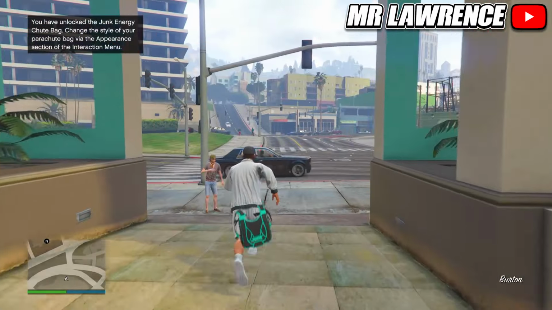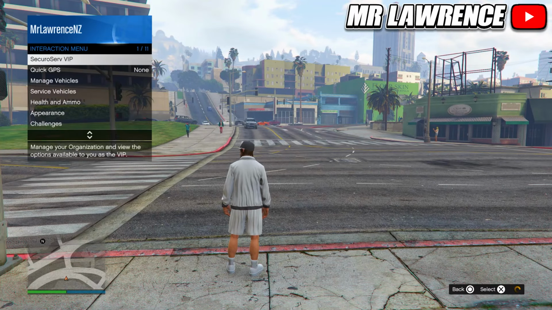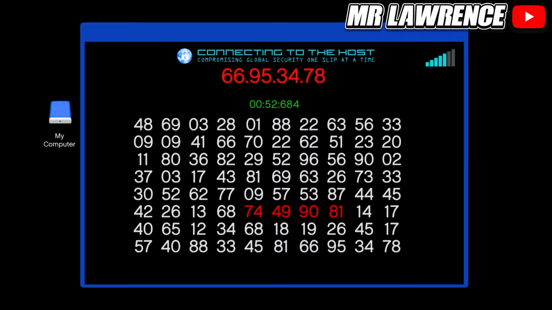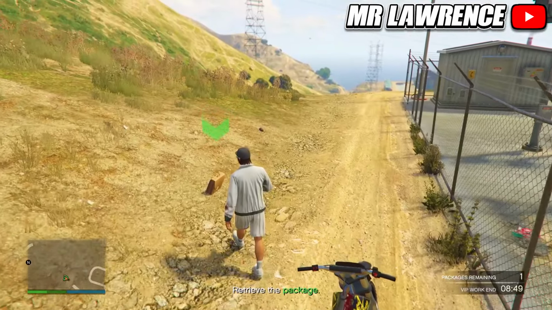Once you have $50,000 you can register as a VIP. Then you can do VIP work and earn some easy cash. The best one to do is Sightseer. This doesn't involve any combat, you just have to do some hacks and then collect 3 packages. This will make you around $23,000 in like 5 minutes.